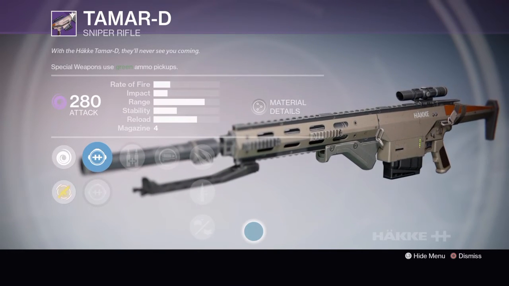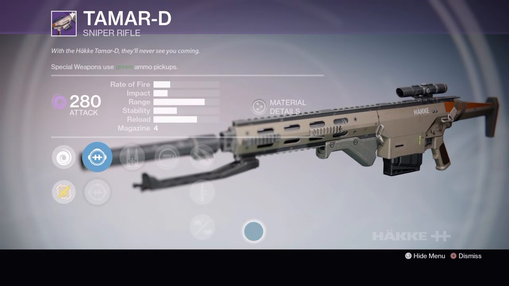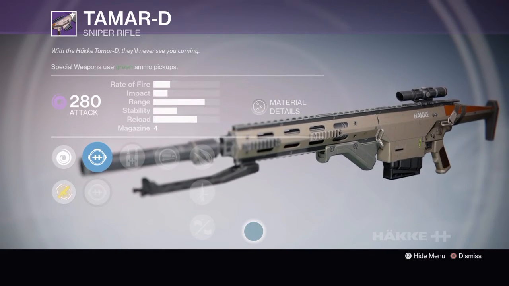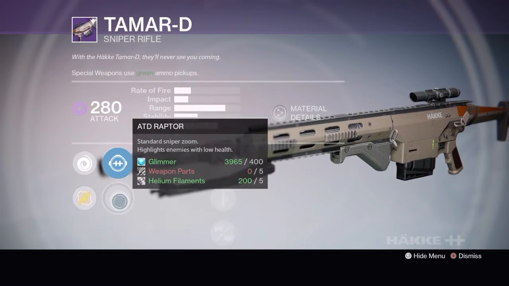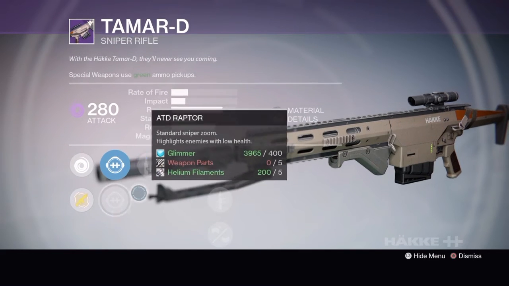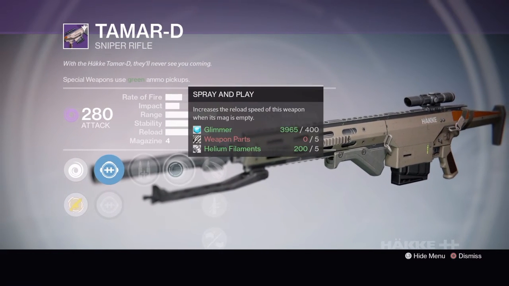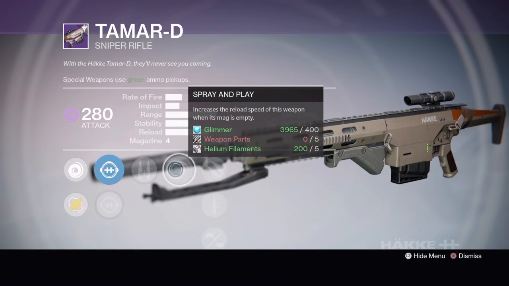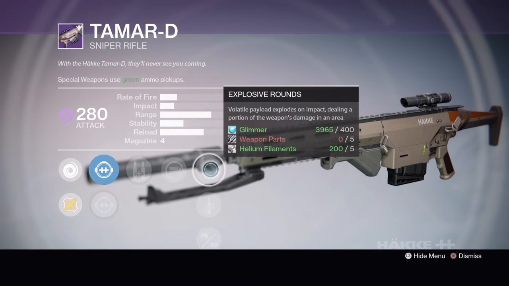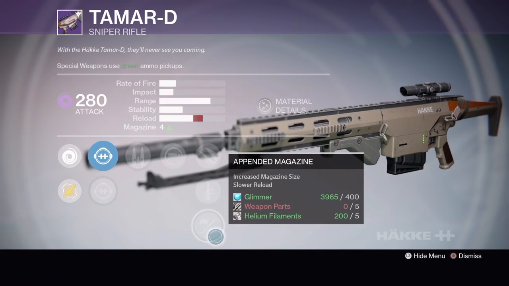So I can't really say to hang on to it for a better roll because I don't know if there will be a better roll on what you can get on it. So but yeah, out of what they offer, I'd say go with tier 3. I mean, the Raptor, the Scout, doesn't matter. Surplus, so you're gonna find more ammo for it. That's helpful. Spray and play, so when your mag is empty, reload faster, which is always helpful on a sniper. And then I would probably say a pendant mag to get more in the mag to begin with.